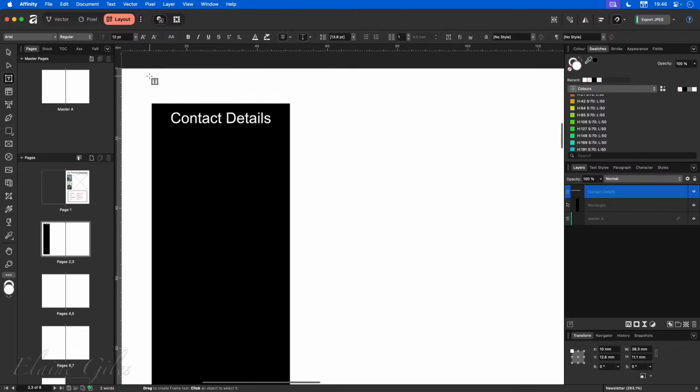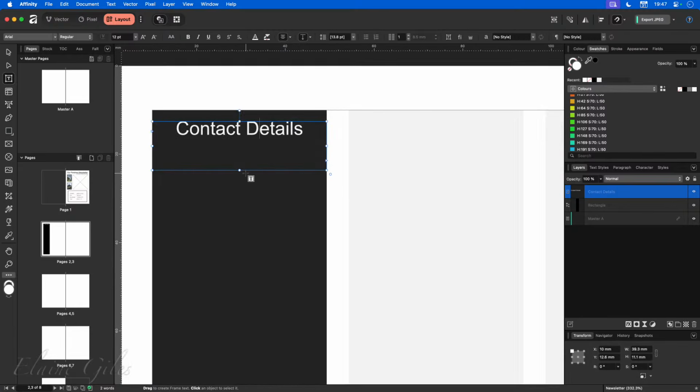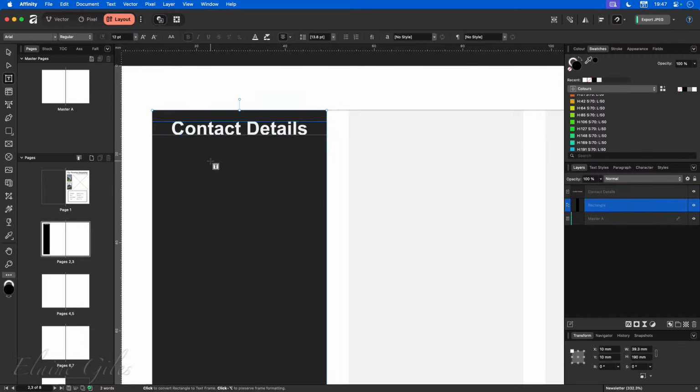You'll notice that this time I've used a text box, not artistic text. But in here, what I can do is double click on that and it will shrink it up so I can then put all of the contact details in there. And I would probably make that bit bold as well so we can read it properly. And that's where our contact details go.